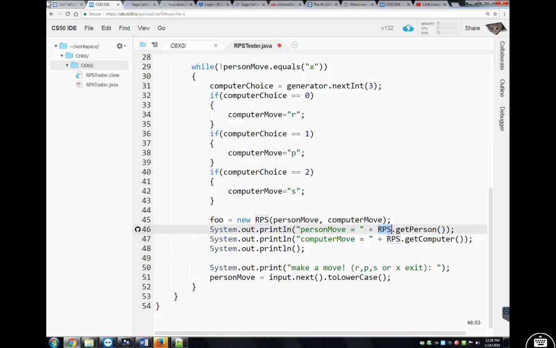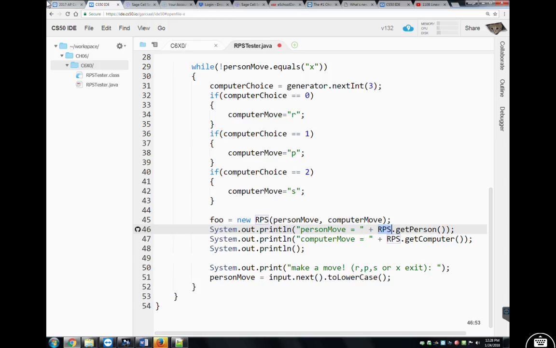And then we'll print out who won. In fact, you know what? Let's just make that a toString. So if we print out foo with a toString, it'll print out it's a tie or computer wins or something, right?